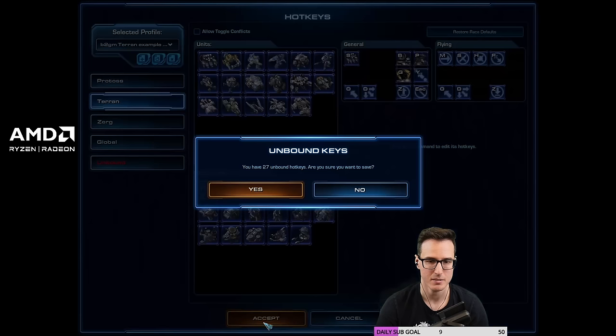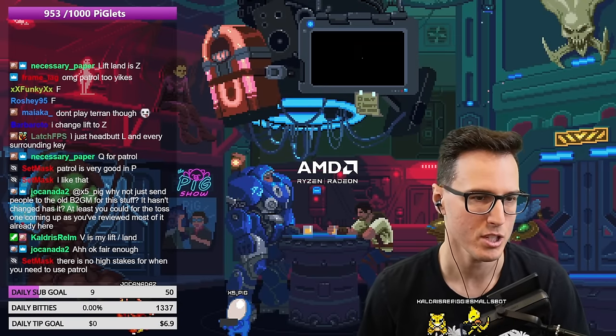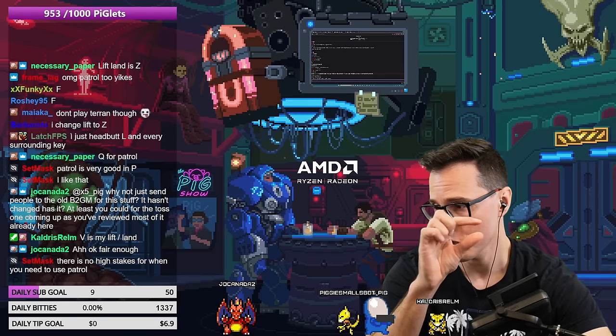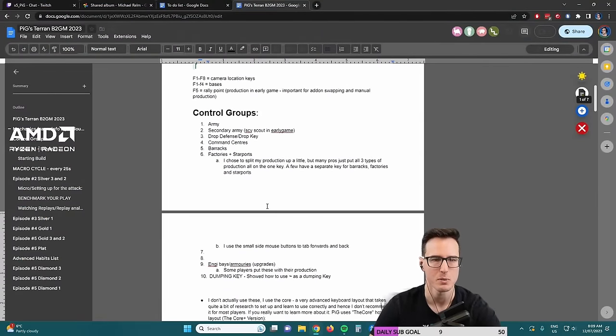That's pretty fantastic. I've also got a really good example of control groups, guys. Just keep in mind whenever I'm saying, oh, shift 7 or shift 4 for the control groups that show up for me in my game, that doesn't necessarily mean that's the control groups you should be using.